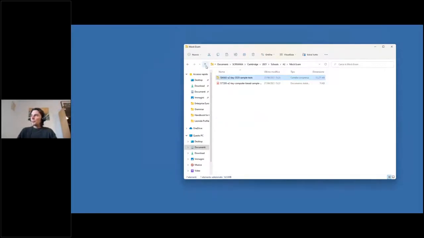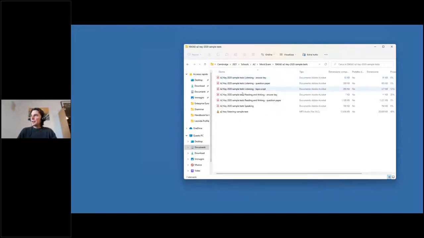Remember last time we did a reading and writing test, right? I hope it wasn't too difficult, and I'm sure that you actually found it pretty interesting and easy. So today we have to do a listening question paper, a listening simulation exam or mock exam, and we also have to do a speaking test or speaking simulation exam or mock exam.